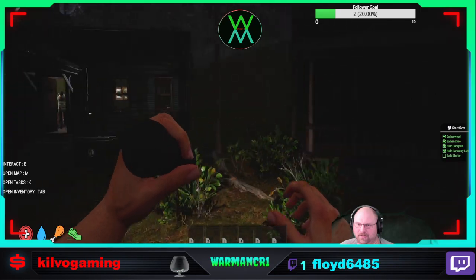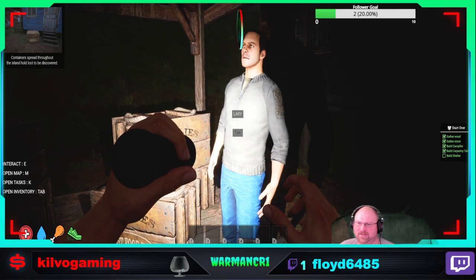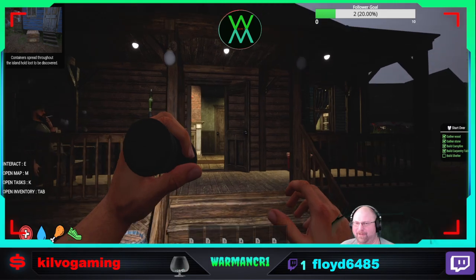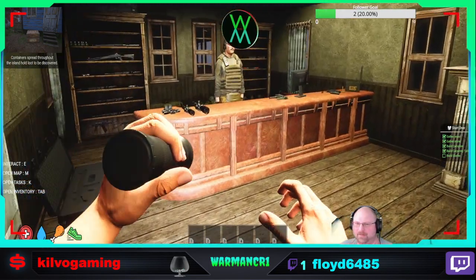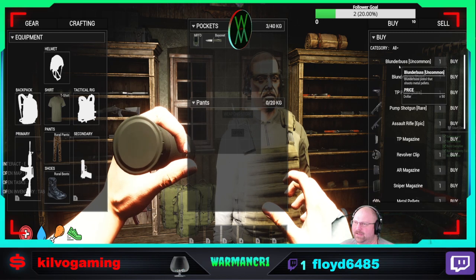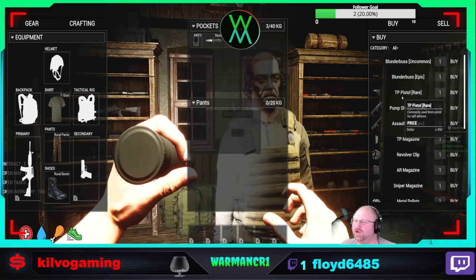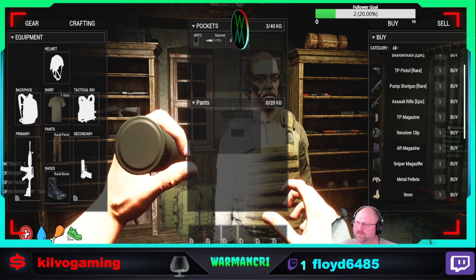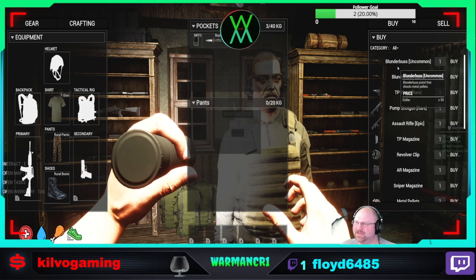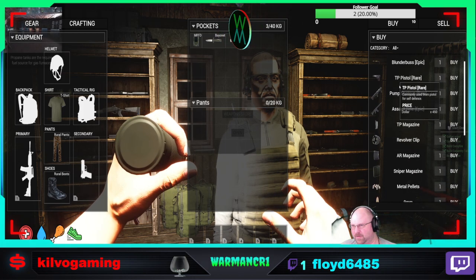Another thing. He doesn't feel well. Here. Welcome to the store. So you can buy blunderbusses and pistols. It's $450 just for a basic pistol. Or you can go with one of these, the blunderbuss, which is $50. I mean, if you're gonna do anything, go with the pistol.